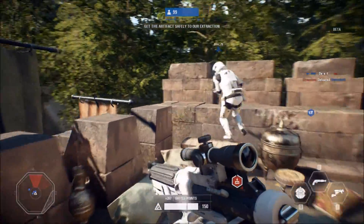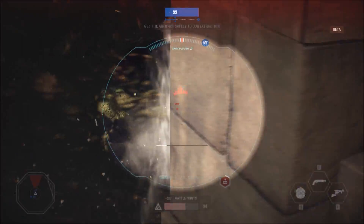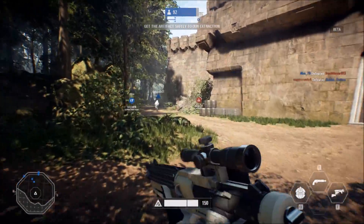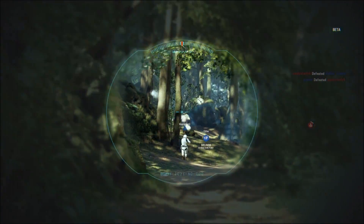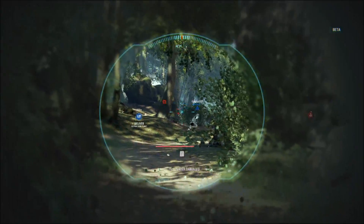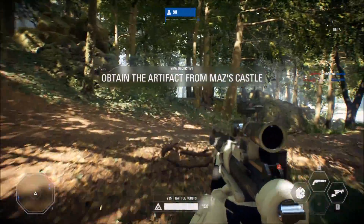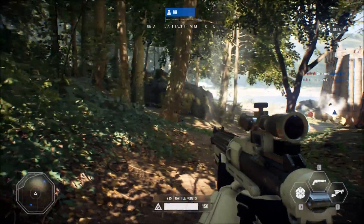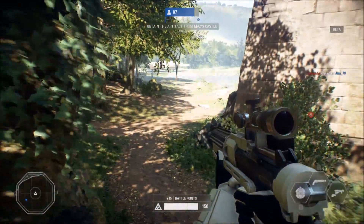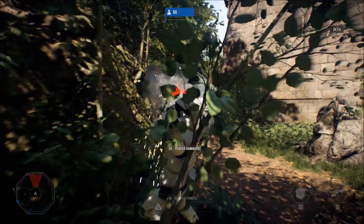Battlefield 1 is just like this on Xbox One compared to the PS4 Pro — washed out, poor resolution that just doesn't compare when you put it next to the Pro, and we're talking about the Pro, not even the PC. I'm just sick of subpar resolutions on my preferred platform, which is the Xbox. It sucks that I have to drop another $500 to get the Xbox One where it should have been when it launched, but whatever. I'm all about second chances — okay, in this case third, fourth, fifth chances, whatever.